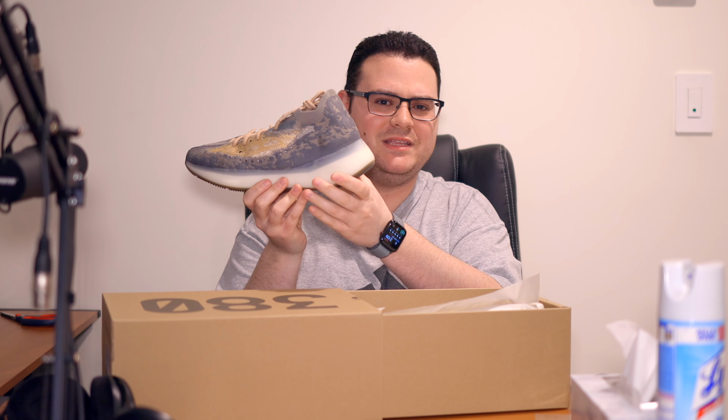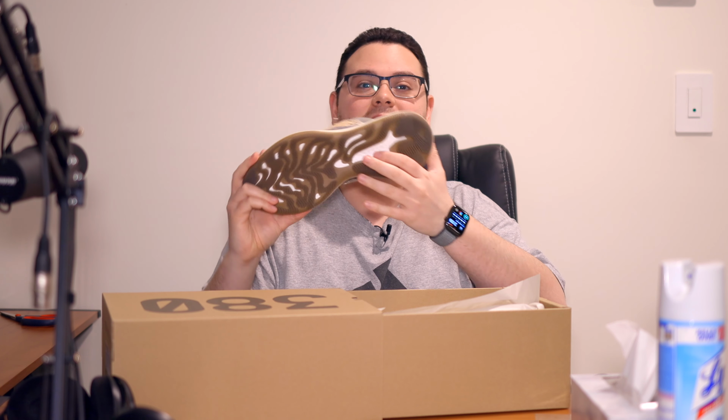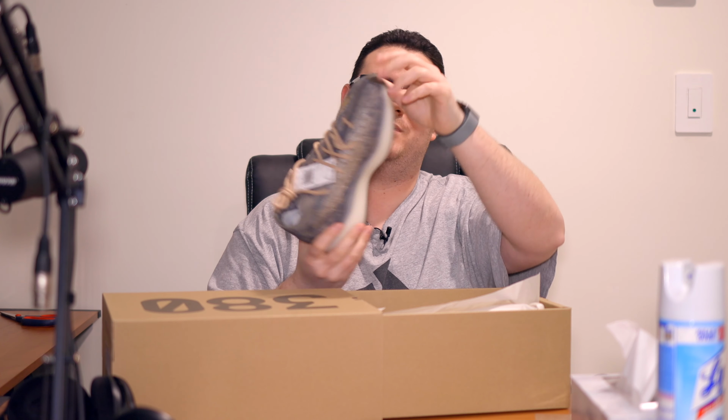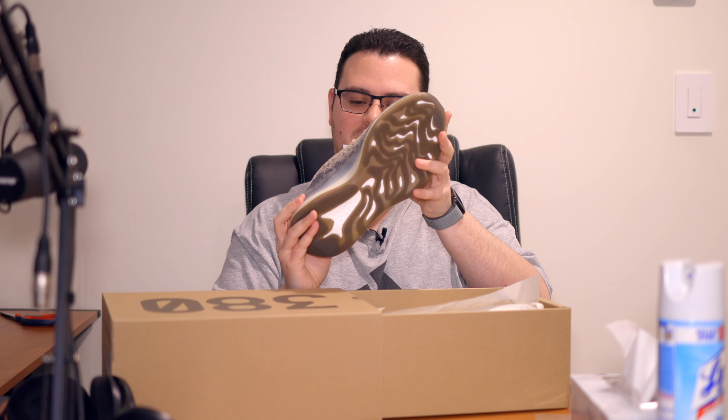What I really like is the heel. This has a lot of that Adidas Boost material, which I covered in the Ultra Boost 20 video, because they sent this Boost material into space. It actually says Boost right down in here. And it does feel different from what was in the Ultra Boost. The Ultra Boost felt a little stiffer because it's designed to absorb the energy and reflect it back out. This one and the 350 are designed to just absorb the energy and cushion. So it's not designed to be a running shoe, but I can see the bottom here, and it actually looks really cool. This feels like it has more traction than the 350, so I like that. Yeezy Boost 380 in an 11.